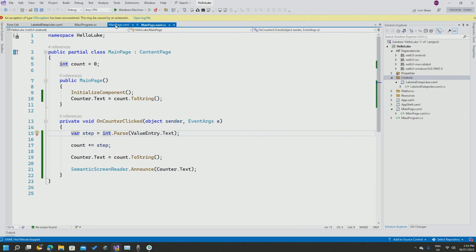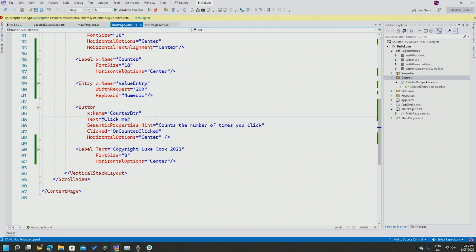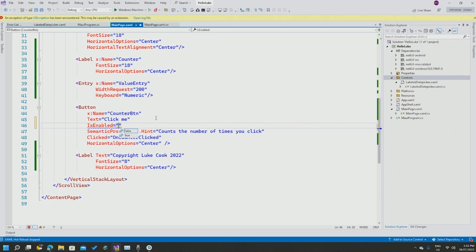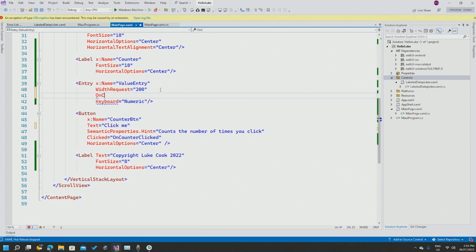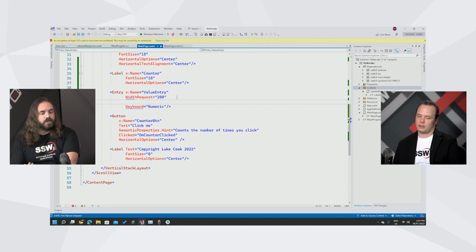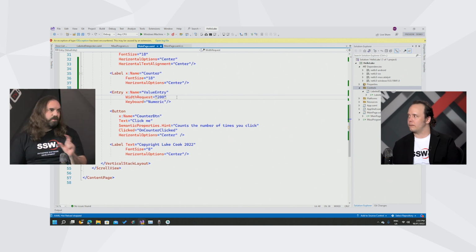Incidentally, there is a property here that we can set on this button called isEnabled. I can set that to true or false, and of course I can set that in the code as well. In fact, there's also an onChanged event here as well. So you could wire it up in many different ways then, basically. Yeah. So every time you change the value of that entry, we could fire the onChanged event, which could then determine whether or not that button was enabled. Very familiar to how you would expect to do it in front-end UIs as well, right?